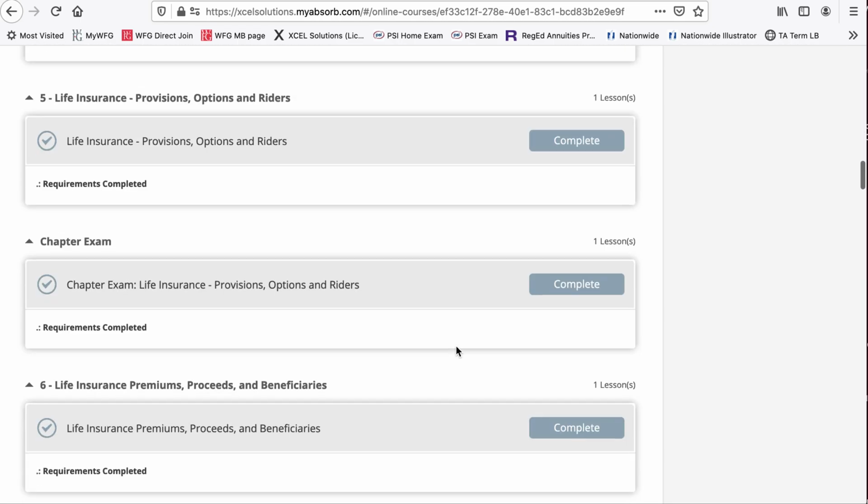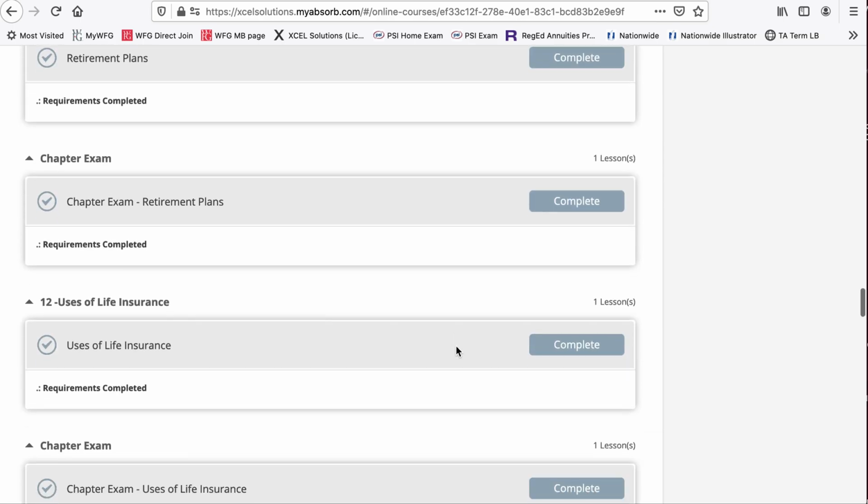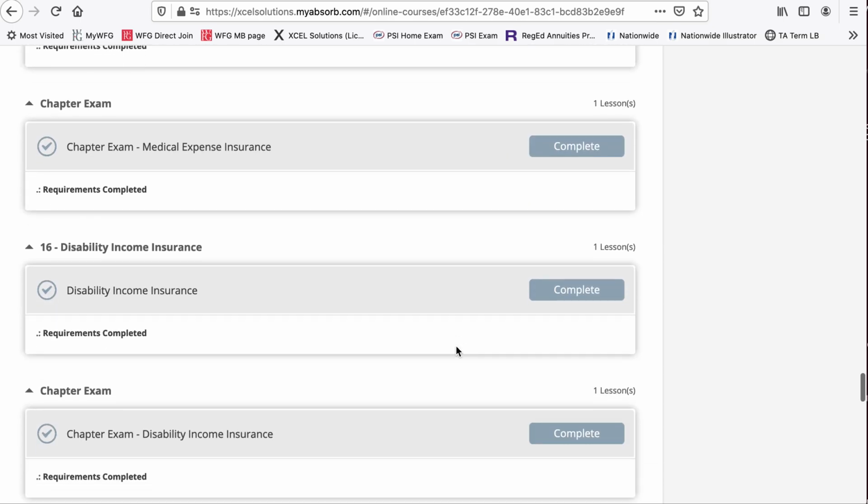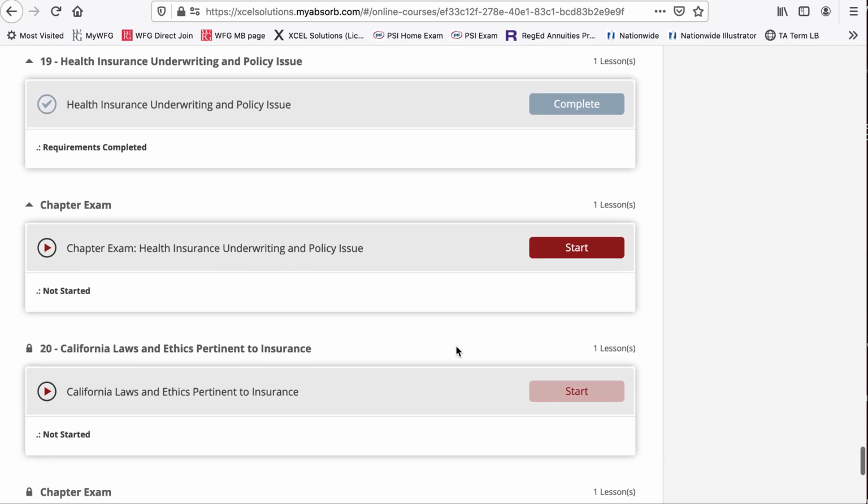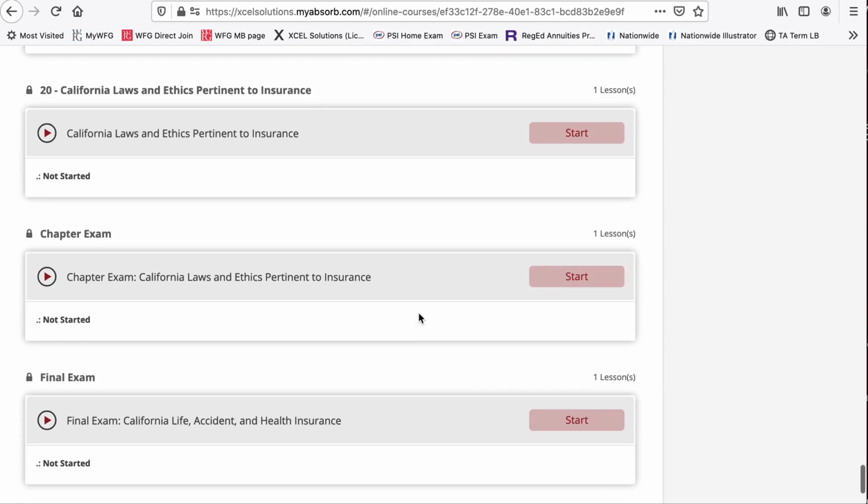And so I'm going to scroll down all the way to 20 so you can see what happens when you're there. When you are done with your 20th and you do the exam for that chapter, you will have access to a final exam. This final exam is a combination of all the content of the previous 20 chapters, and so this is a very important step in the process. You want to take this final exam a few times. Ideally, you would be passing it with a score of 80% at least, so that you know you're ready for the state exam, for the actual exam.